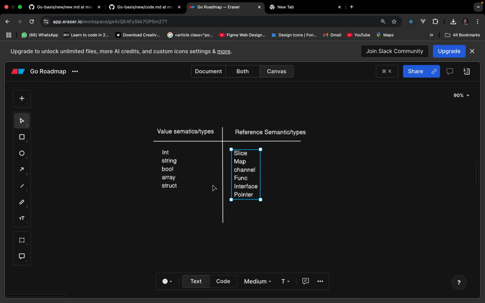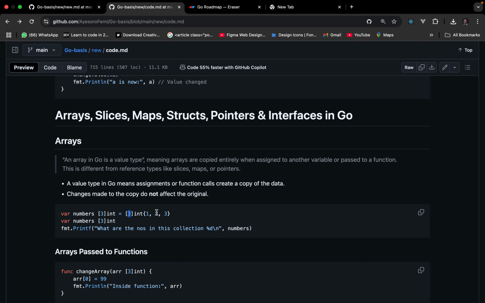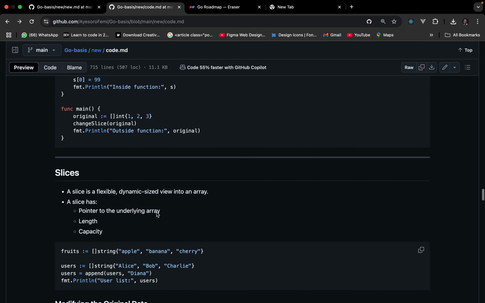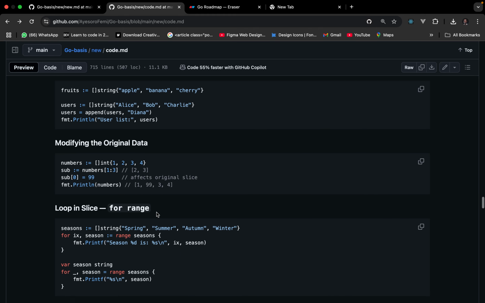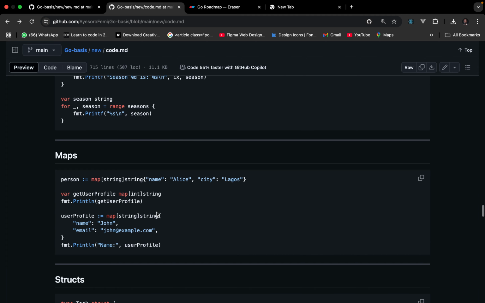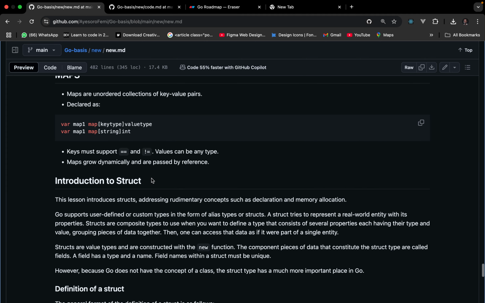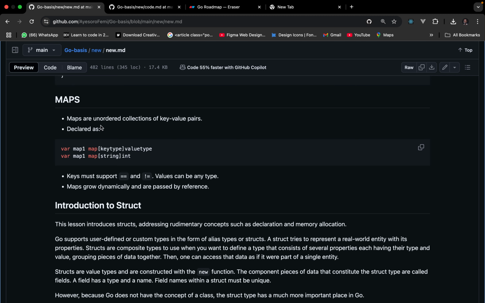One thing we should take note of here is that maps are unordered. Let me check if I put a note for map. All right, maps are an unordered collection of key value pairs.